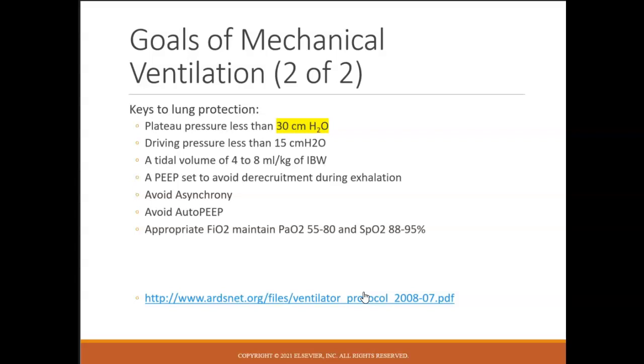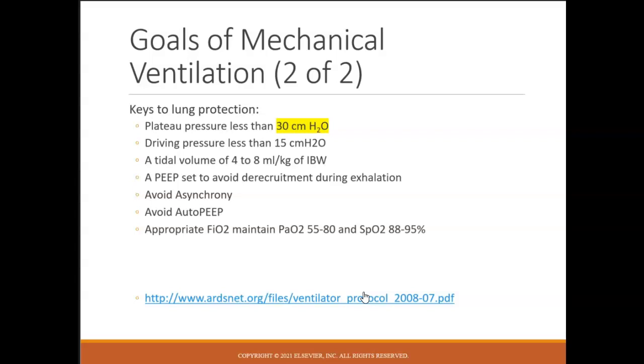That is the one that's more universally used, and the one that you are going to be questioned about on your MBRC exam, more likely. So better to know the 30 than 28. Driving pressure. So when they talk about driving pressure, and when your book's talking about driving pressure, it's talking about the difference between the plateau pressure and the PEEP. So really, again, this is that reflection of the lung compliance. The bigger the difference between the plateau pressure and the PEEP, that indicates the worse the patient's lung compliance is, the stiffer the patient's lungs.